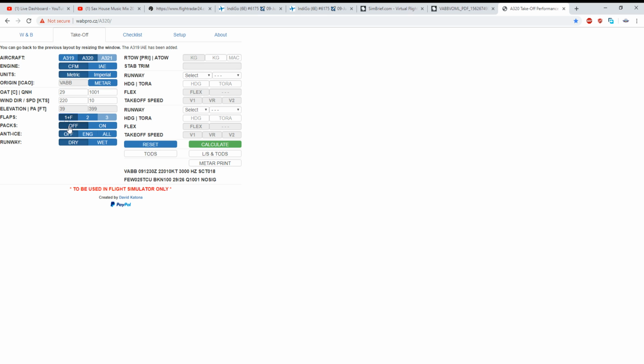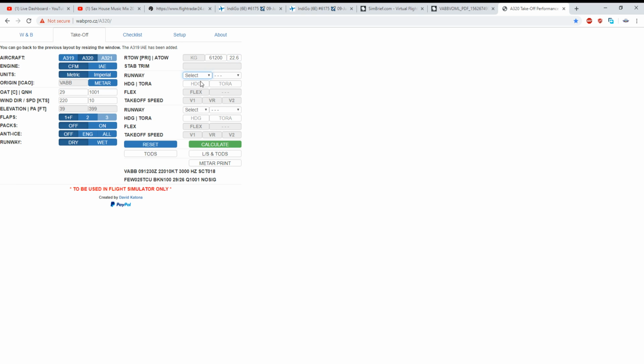Flaps 1 plus F, packs off, anti-ice is off, runway dry, and we found that takeoff weight is 61,200. So we just type it, 61,200, and CG we can check from the performance page. CG is 22.6.